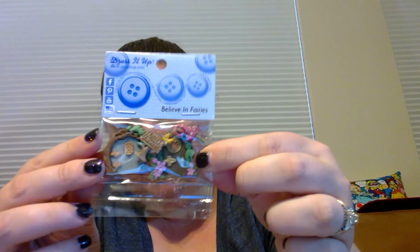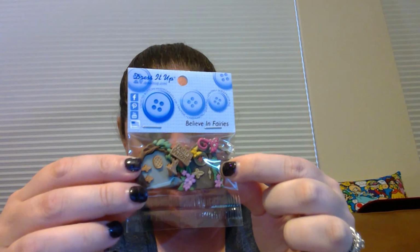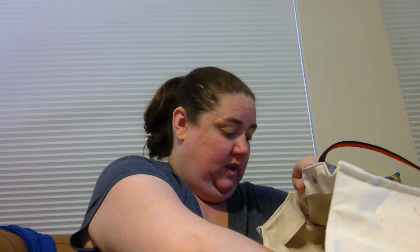Look at that. Look, fairy door. Fairy welcome. Yes, please. Did you know how many Disney ones they had? I gotta blow my budget there. I'm just telling you right now. Put everything in my Mickey bag. Oh, I got some glow in the dark floss getting ready for the Halloween stitch along from Lakeside Needleworks.